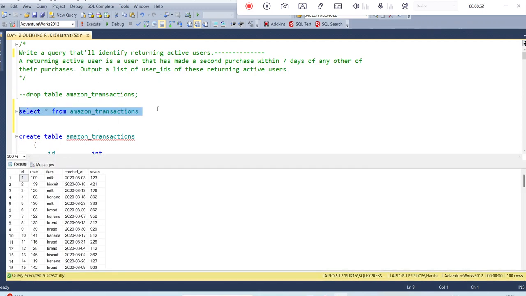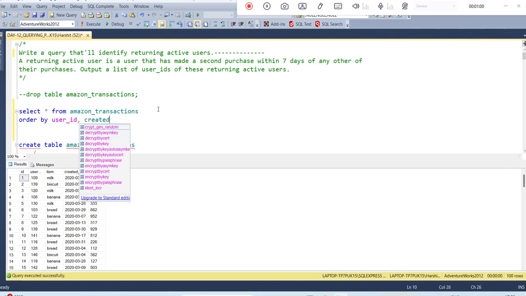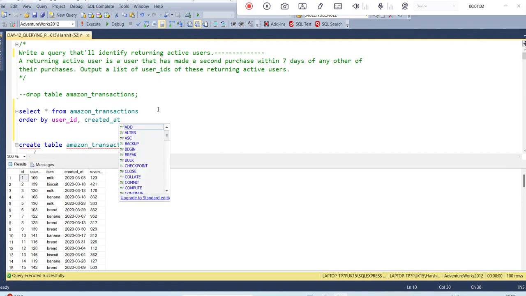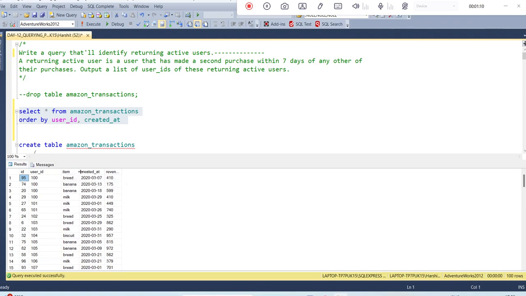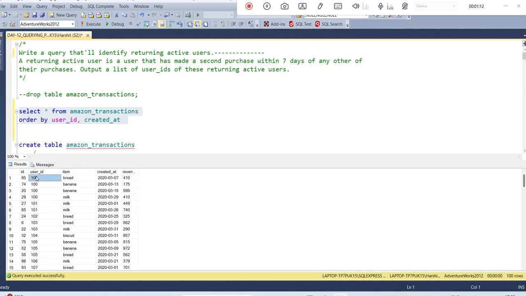So let me do order by user ID and created date. If you see over here, one user has purchased different items on different dates.